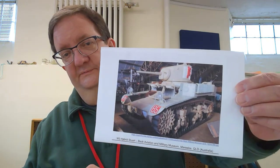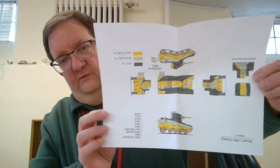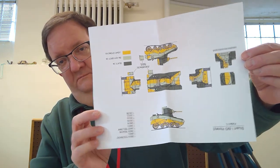And I even included some printouts from the internet of different ways these tanks looked, because I was thinking about all kinds of different things to do with this model. So here's one here. What's this one? That's an Australian version. There's an American version there. There's even a very colorful British version like that. Anyway, it has a lot of possibilities. I've even seen a Brazilian version of this too.